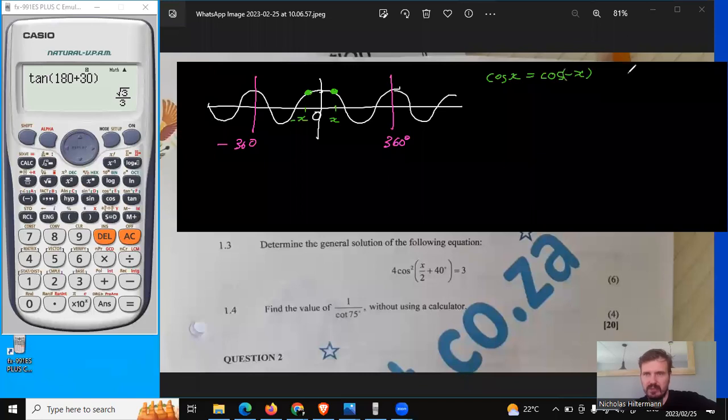So if you have a simplification question and they give you cos -x, we can convert that to just cos x. Okay, so that's the first thing that the graph tells us. We see this lovely mirror image when we do the cos graph. The other thing we notice, it goes from 1 to -1. Now, the cos squared x graph.